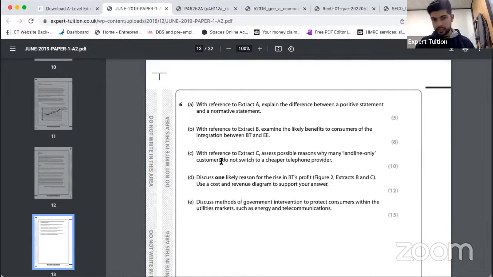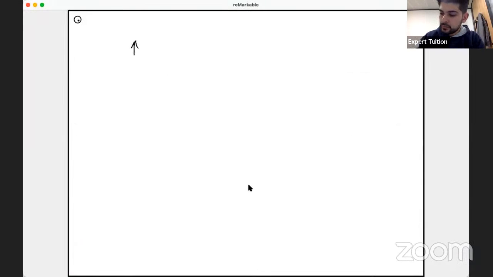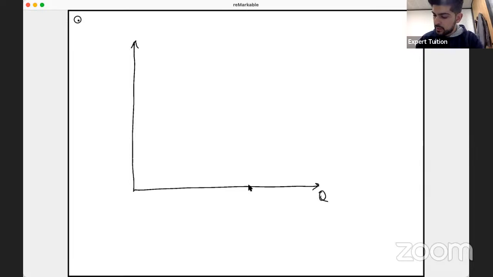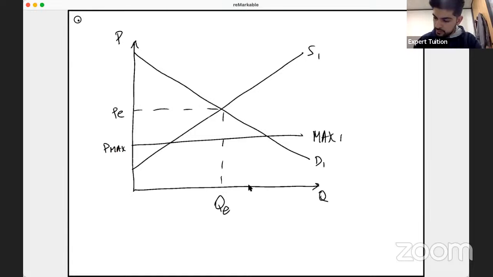So can I just quickly go on a tangent and draw a maximum price scheme to do some Theme 1 revision? Let's page, new share, right, back to the tab. Okay, right. So you should all know, the maximum price scheme diagram looks like this. S1, D1, the initial equilibrium, I'm going to label that as QE. I'm going to label this as PE. And the maximum price, you set it below the equilibrium. So that's P max. This is max price.